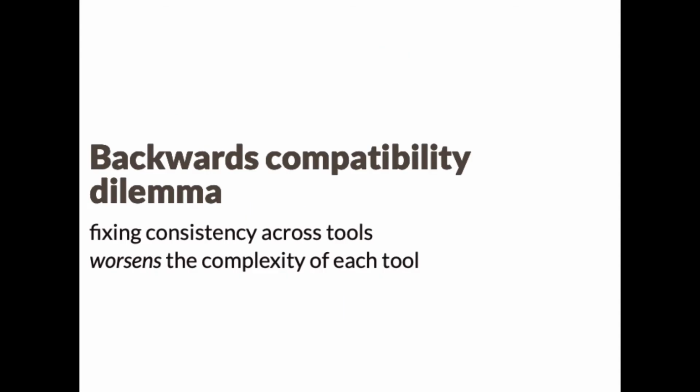Anyway, so I think this is a good idea. But it's kind of a problem, because fixing the consistency across the tools by having --use-kerberos do the same thing everywhere means every tool now has 3 different options: -k and --kerberos meaning the same thing, and then this new one meaning a slightly different one, or maybe the same depending how that tool worked. It's just going to complicate things for everybody. We can mitigate that by sort of hiding the other ones, dropping them out of the help and stuff like that.